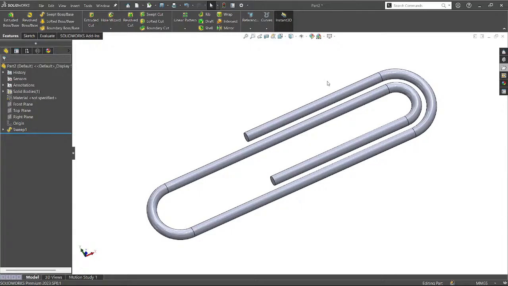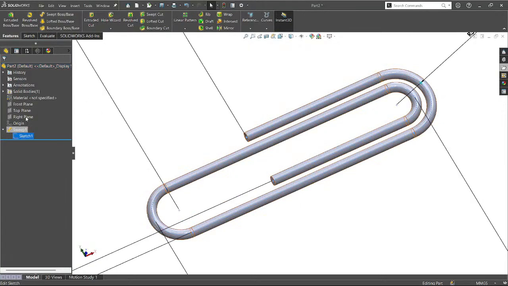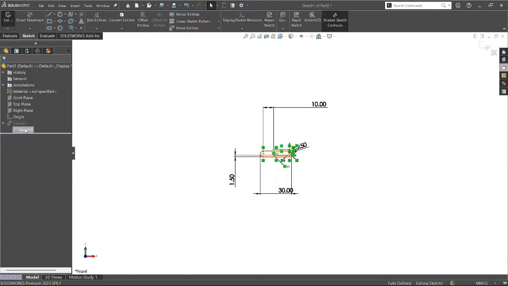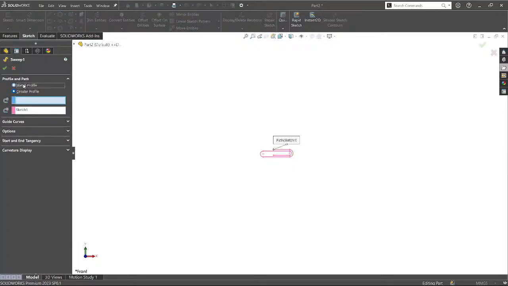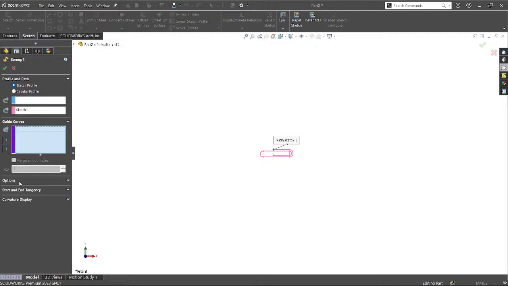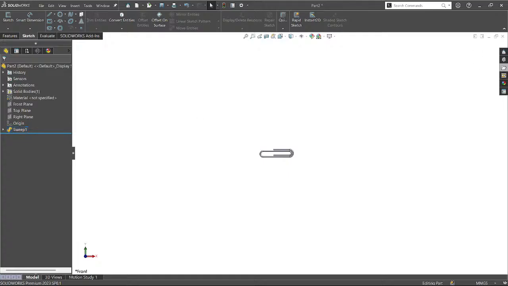But yeah, so it is just to tell you how we can use this particular feature. Yeah, there's one more option inside, as I told you. So you can just go ahead with this option. You can just select the sketch based feature. You just need to define the sketch. You can even define the guided curves, and you can even use this advanced option, but right now it is not needed. While covering the advanced surfacing, that time I could able to take you through this particular option, but as of now this is perfectly fine.